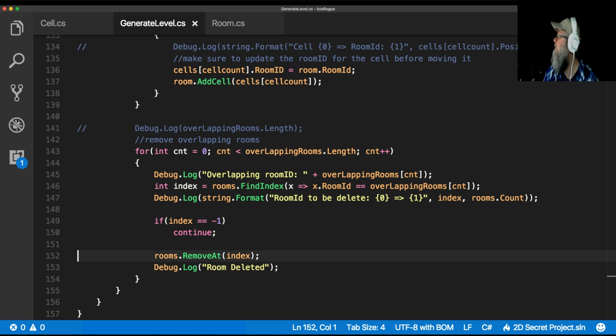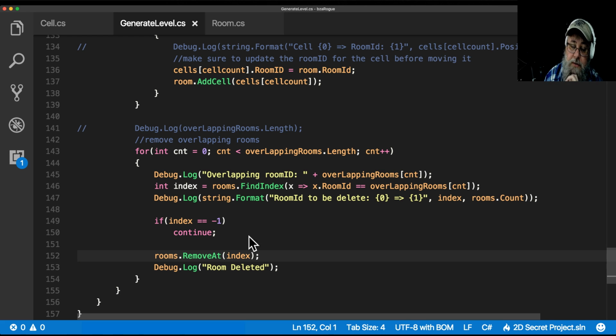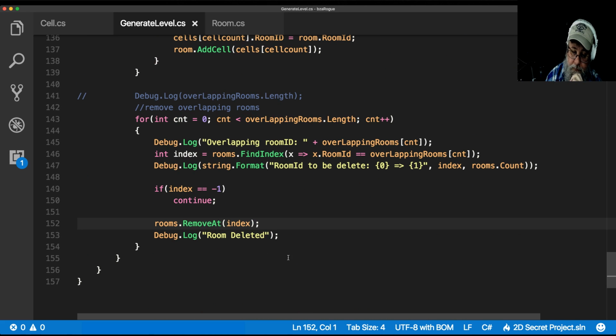Let me just quickly check to make sure that's right. Looks like that's what I want. Okay, there's only two things that are checked there.